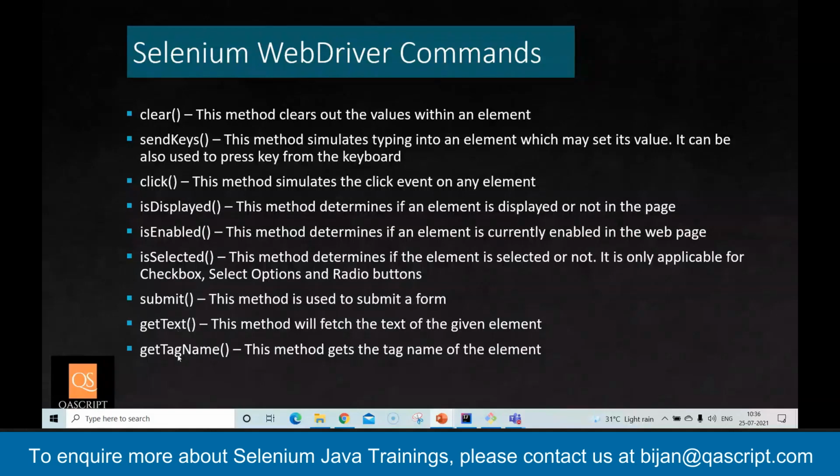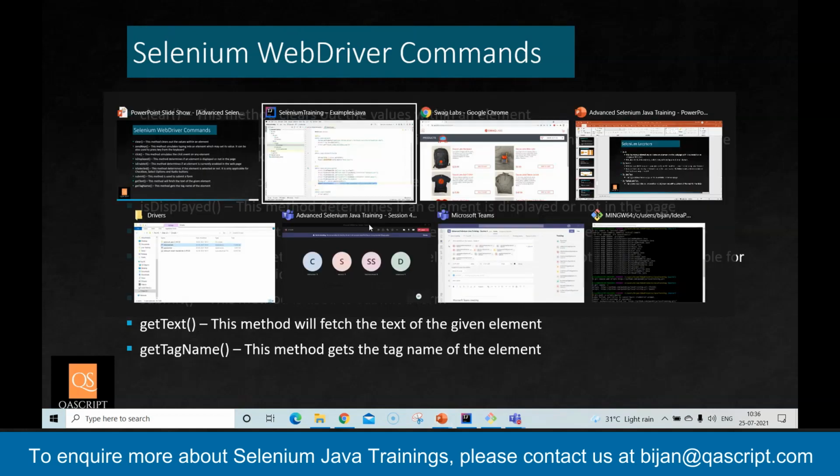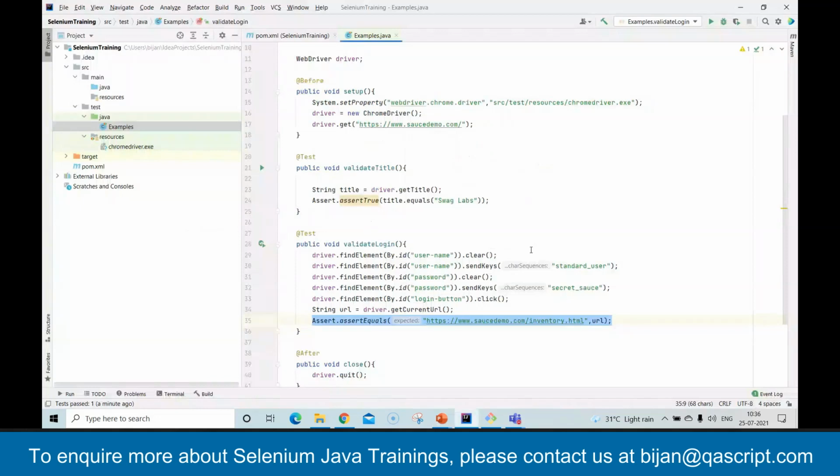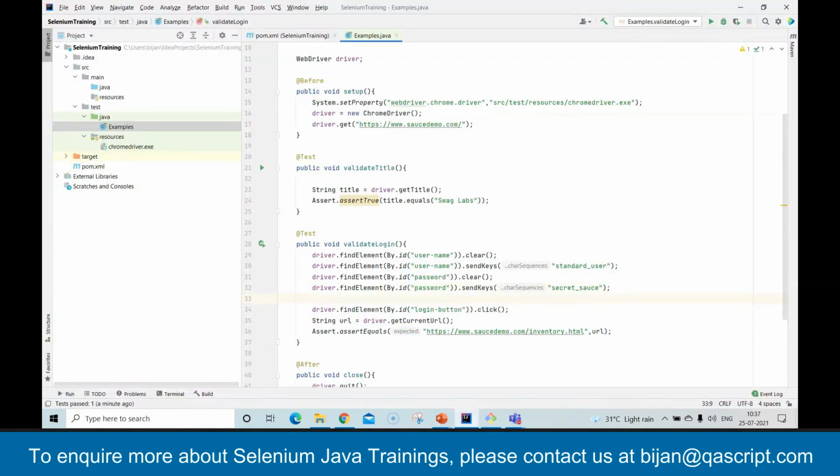Okay, so we have seen clear, sendKeys, click. We haven't seen getText and isDisplayed. Okay, so let's see these methods as well. Now, if I want to click on this login button and I want to verify whether it is displayed on the page before clicking, right?